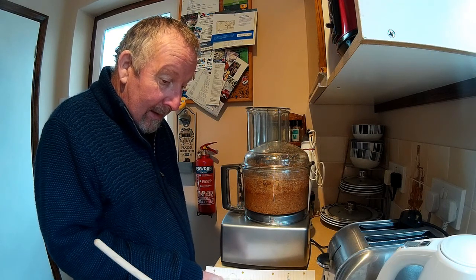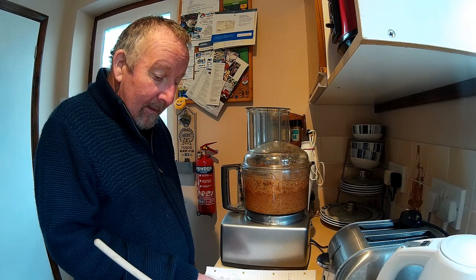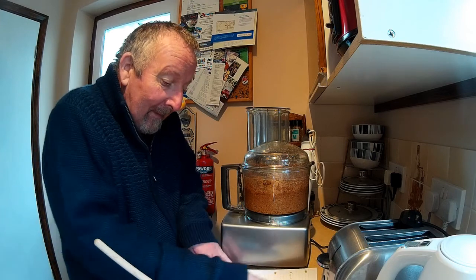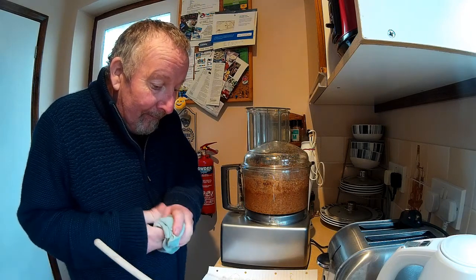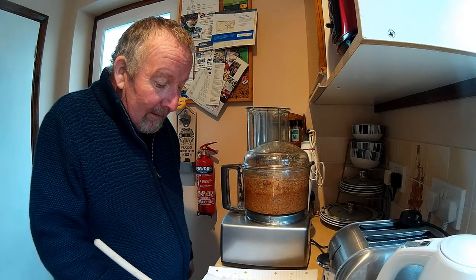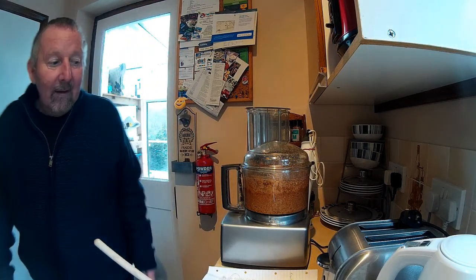Okay, the next stage is to put the mixture in a baking tray, put cling film in first. Now when Tina made her version of this, the professional version compared to this, Tina had baking trays with individual compartments. Well, I haven't got any of those. I've got Yorkshire pudding trays, but I'm not sure they're the right thing.